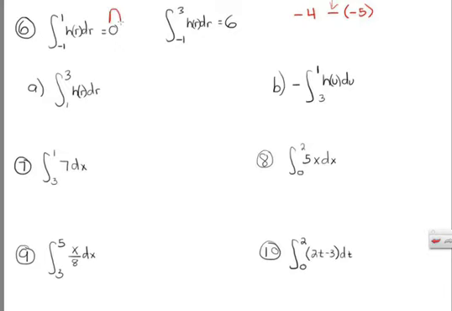Let's call this A. Let's call the answer to this B to help us see it. Quick picture, again it won't be an accurate picture, but it'll help us get the job done. From -1 to +1, I've labeled that as the amount A. And -1 all the way to 3, which is the whole area, I've labeled that B. So we want this area, which is going to be the total, or B minus A. So B is 6 minus A, which is 0, and the answer is 6.